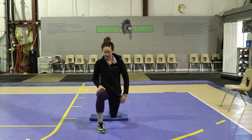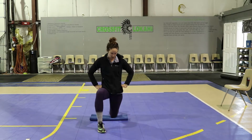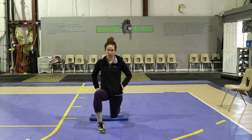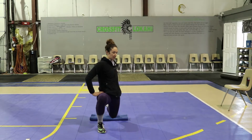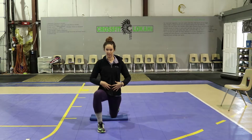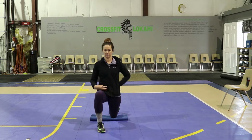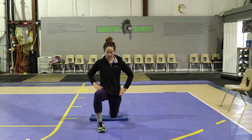So I should actually be feeling the stretch in the front of my left thigh. So you're trying to push this left thigh forward. You don't wanna open up this way. You wanna push forward and keep your core tight. You don't wanna overarch your back this way because then you're just gonna feel it in your back. You can keep your core tight, push forward.